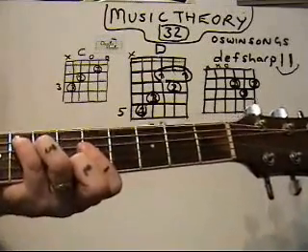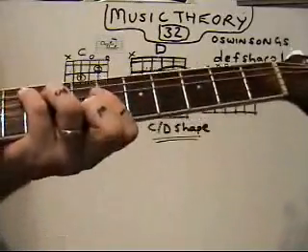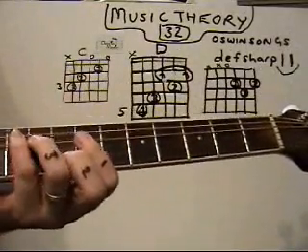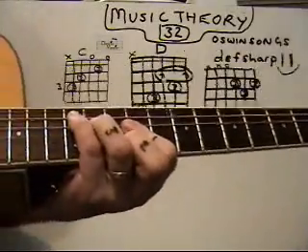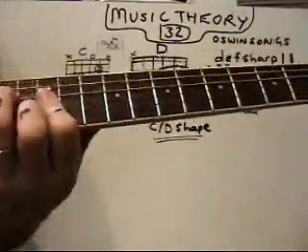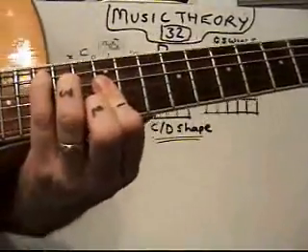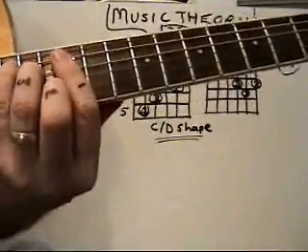Move it up one up. F. If I move it up one up, F sharp. One more, G on the 10th fret. G sharp, A. If I was to move it up, very cramped now, A sharp, B. But if I was to get to the top there, I'm playing that one octave higher, very cramped.